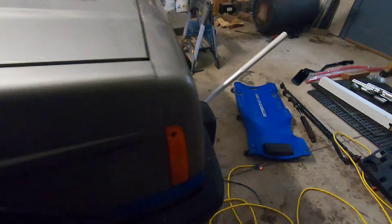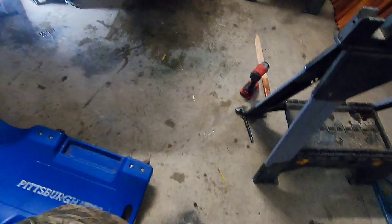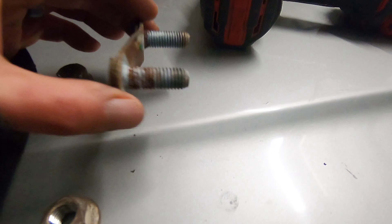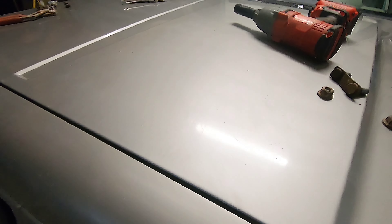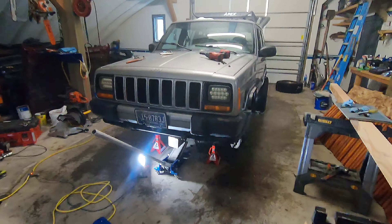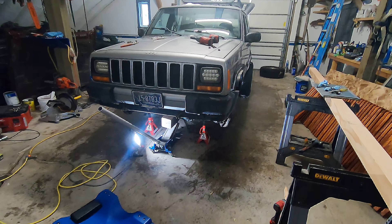Right now I am working on the other part, which is the new beefy track bar with bracket. I got the top two bolts — it's a bracket that goes in there. I don't know if you can see because of the glare, but this is the whole bracket that gets replaced with the new track bar. I'll keep working on that — get the remaining two bolts out. Try not to kill myself in the process.